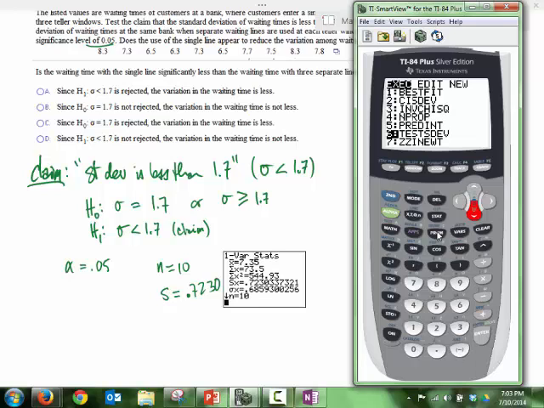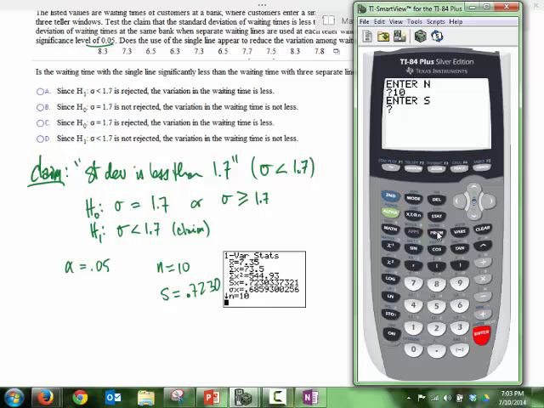So that's a test for the standard deviation. Let's press enter, program TESTDEV, and the first thing they ask for is what your n is equal to. So n in this case is what, 10? Notice that you have to be careful, make sure you answer what they're asking for. Sometimes they ask for the degrees of freedom, df, sometimes they ask for n, so make sure you're putting in the correct value. So the degrees of freedom is 9, but they're asking for n itself, so that would be 10.